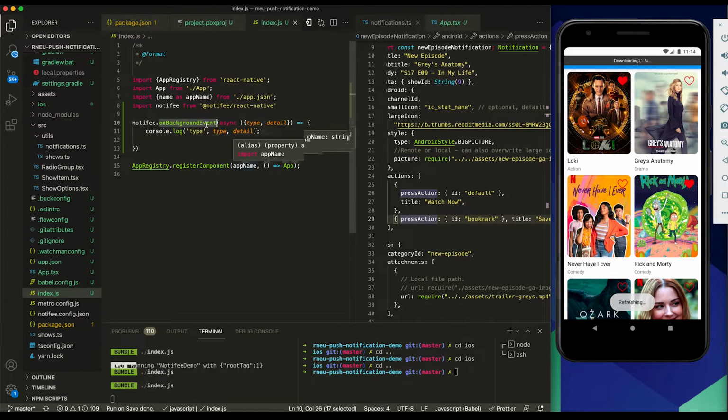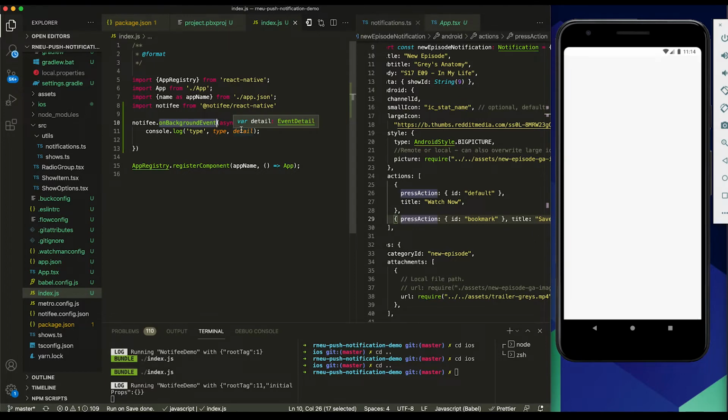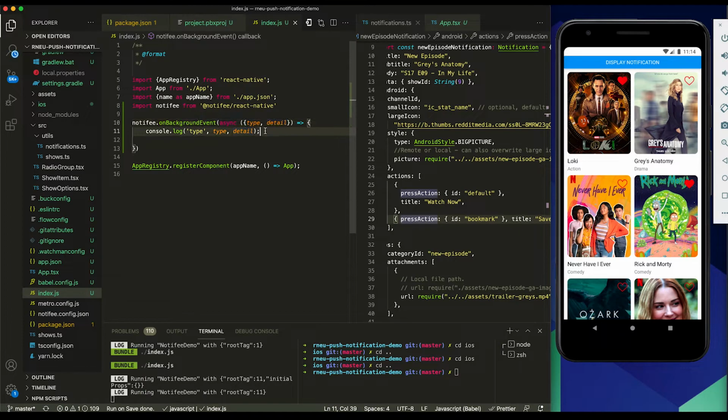And as the function is called background, this will only run when your app is in background. There's also an on foreground event handler, which we'll add in a separate place. With the background event, you'd always want it to be really here before your app's loaded, so it's always there. And then the foreground one, you can pretty much have it wherever you want. When I put it in my apps, I always try to put it when the app first renders, as early as possible really. But again, that one really any way you want.